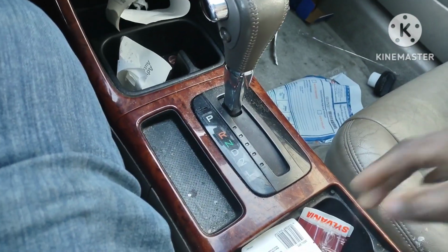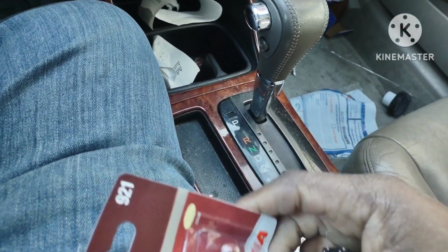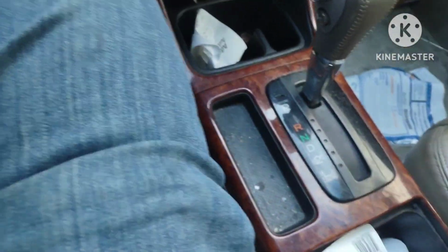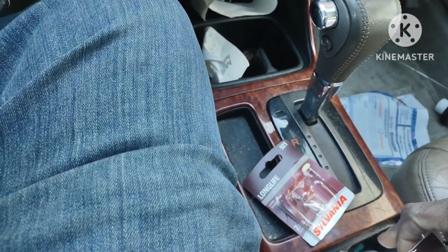You basically just pull this flap back out the way, and look at your light bulbs right there. And I guess it's this one. So that's this bulb right here, guys. My bad, that's this one.